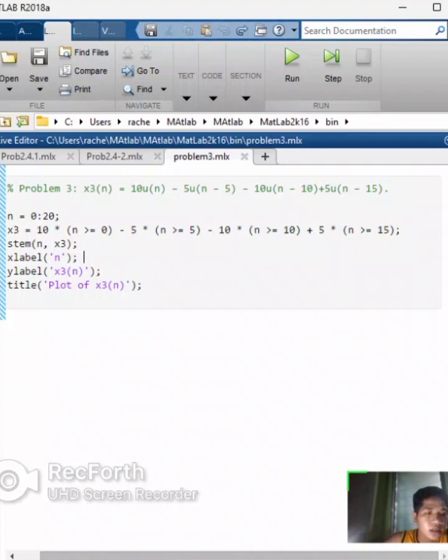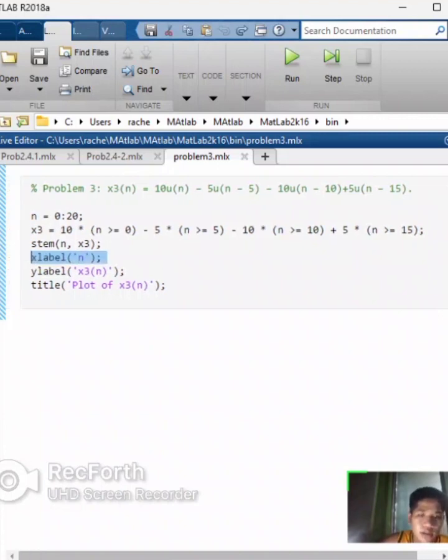The third line is stem(n, x3). This line creates a stem plot of x3 sub n using the stem function. Then xlabel n adds a label to the x-axis, so later we will see the graph of the function.